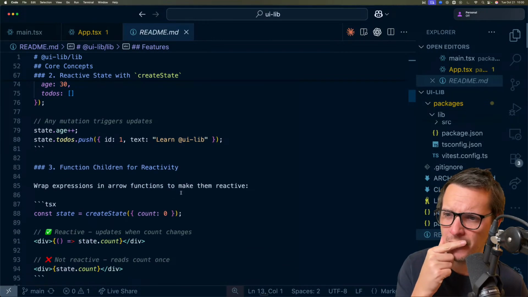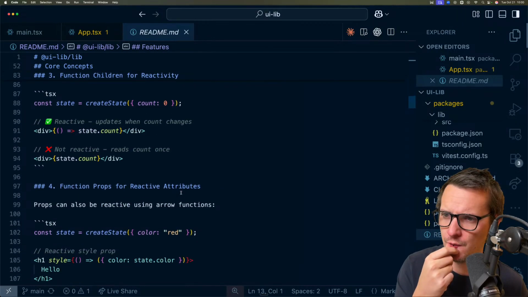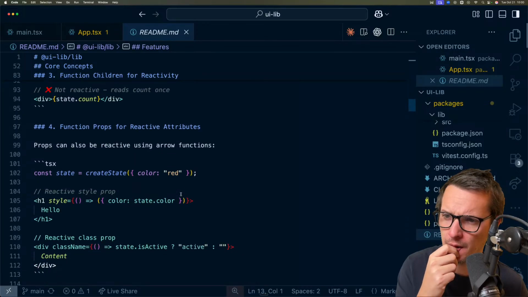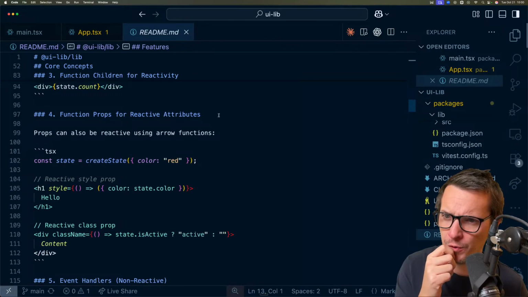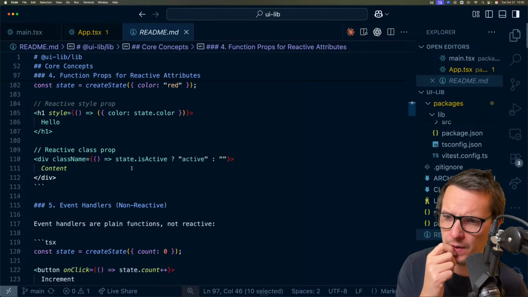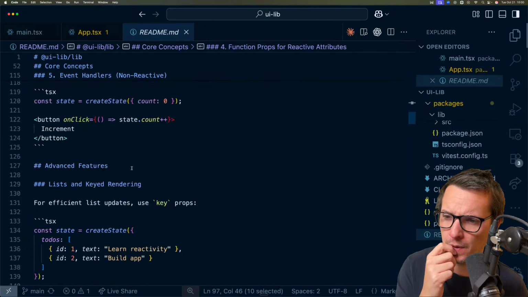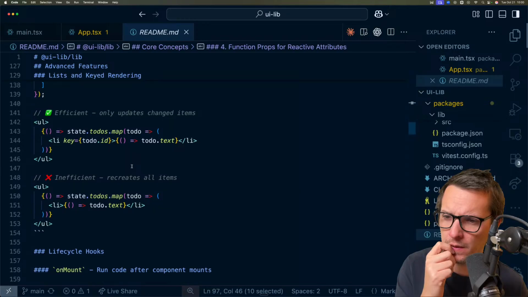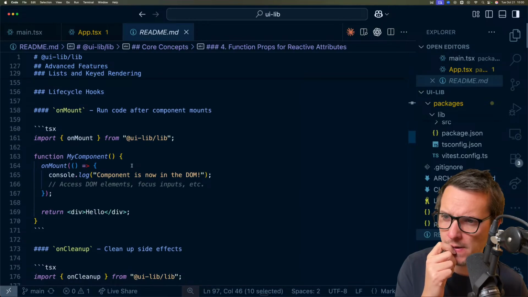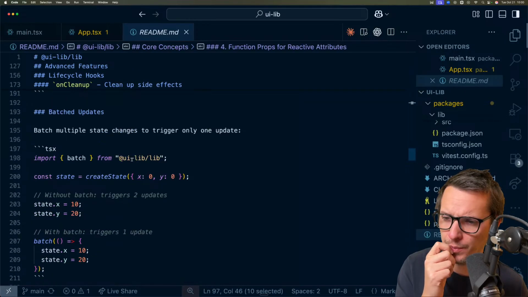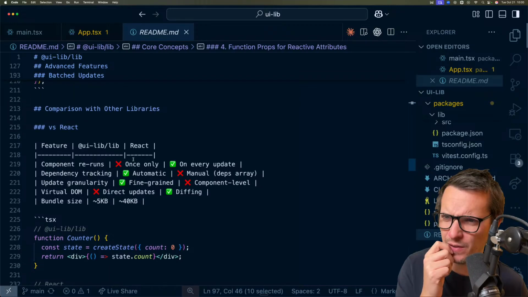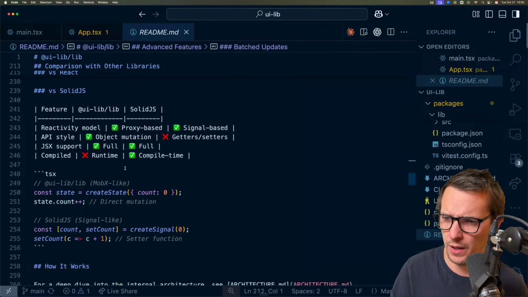Reactive state. Push. Function props for reactive attributes. On mount, on cleanup, batched updates. Yeah, this comparison thing was really weird.